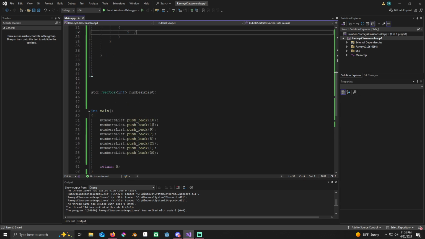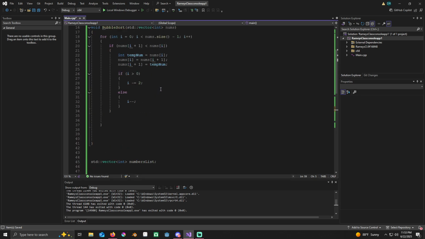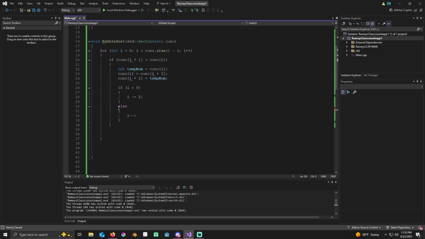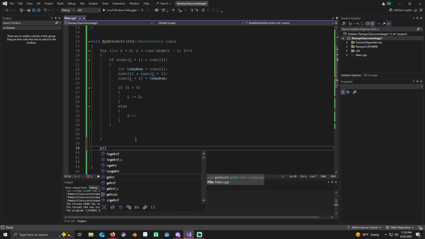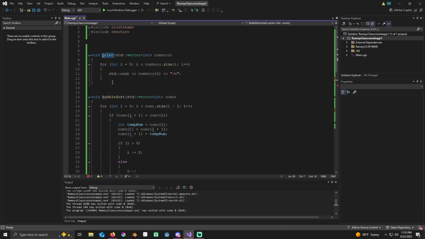Now, the way we can give it a try is we can say, inside this array, now that we've done this, when the loop finishes, we'll call print. What did I name that function? I just named it print. I don't think that's a good name.